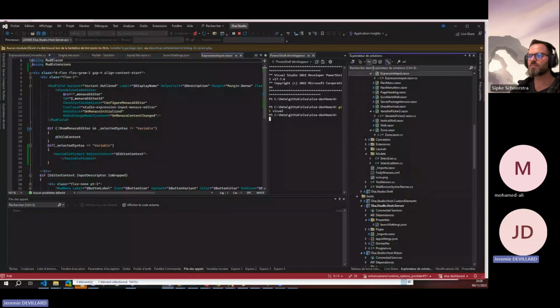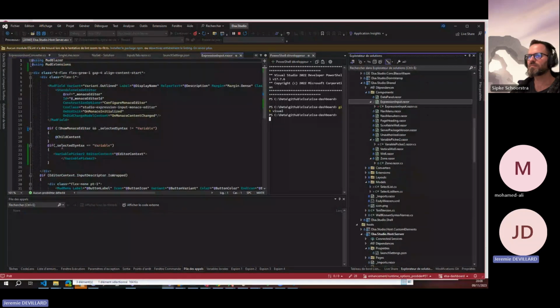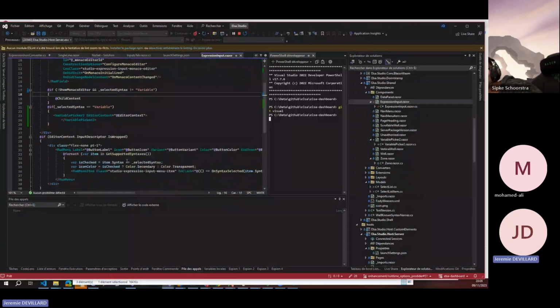In the expression input, we check if we need to display the Monaco editor. The input is wrapped, and with this we will show the select dropdown, the syntax dropdown.